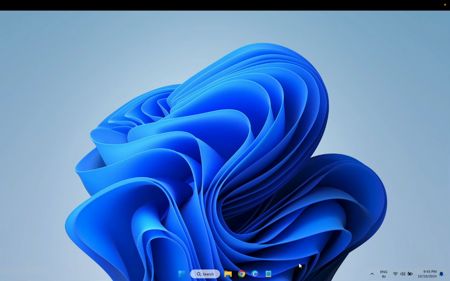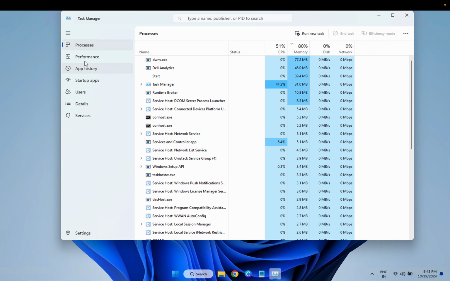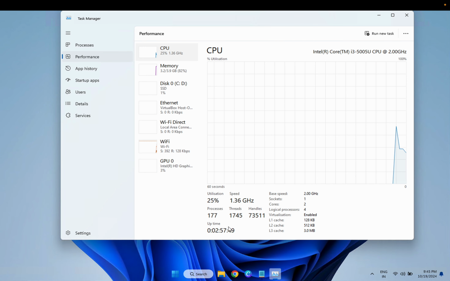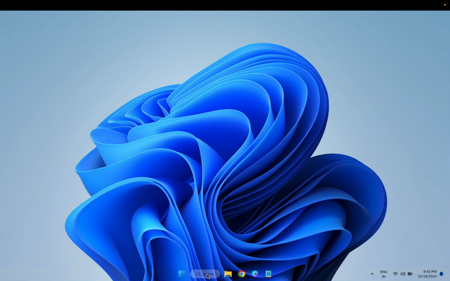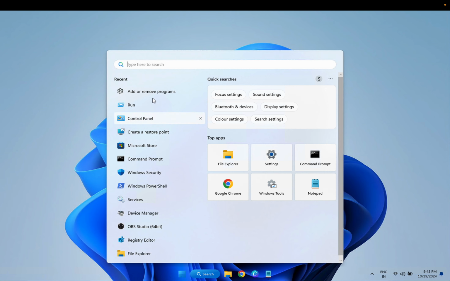So let me show you the processes running in my system. It was 189 and now let me show you. So see guys, I have only 177 processes, and you can also disable the background processes as well on your system.